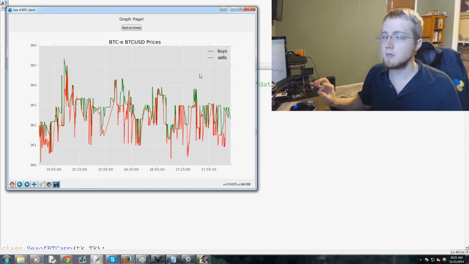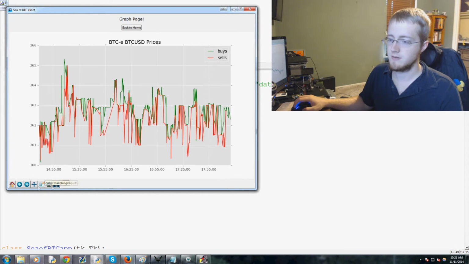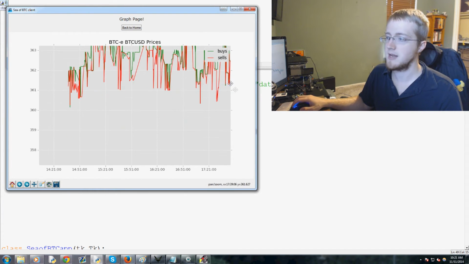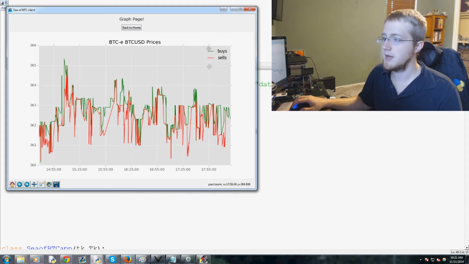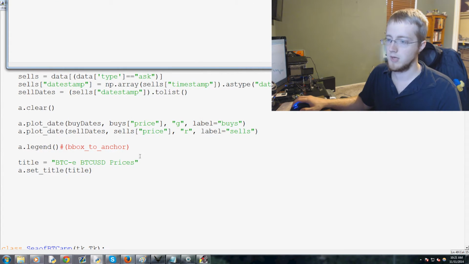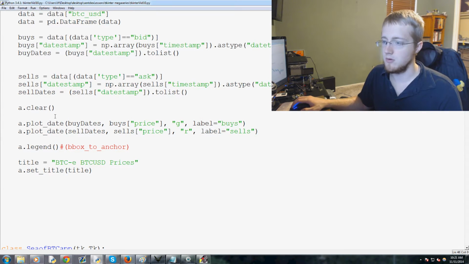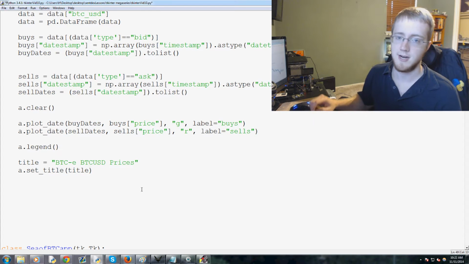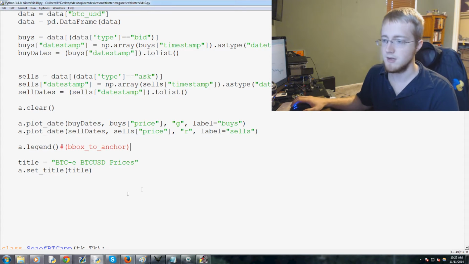The problem with this legend, for the most part, is the following. It can cover over data. Now, we've got this chart updating, I think, every 2 seconds or something, but the legend can cover over that data, and that's kind of annoying. So what you can do instead is use some fancy code. Now, this is code I'm not going to explain. If you want to know more about it, check out the series I have.